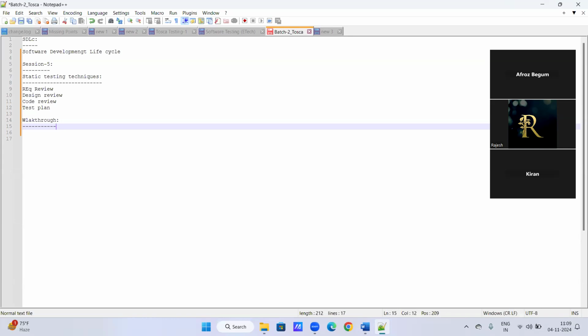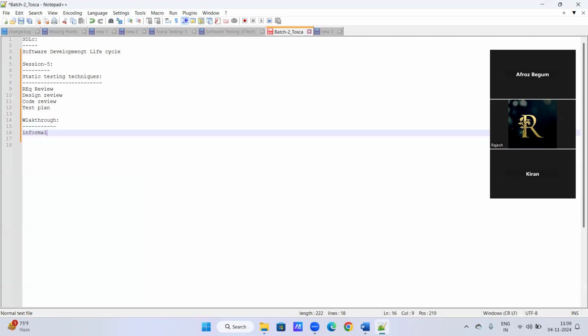What I'm saying is, first of all, review can be done by anyone, developers, testers, anybody, and sometimes by a single person or multiple reviewers. A walkthrough mainly focuses on documents, and it is a kind of informal review.